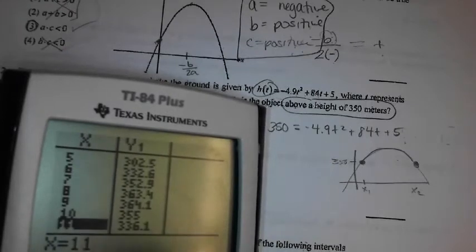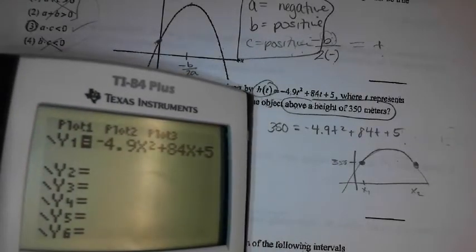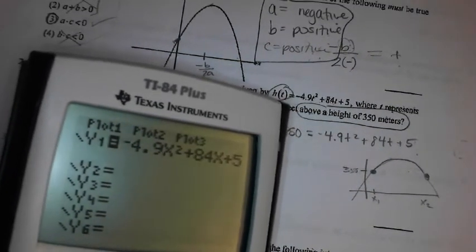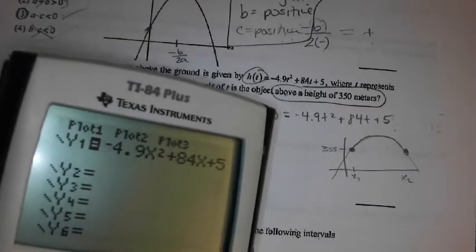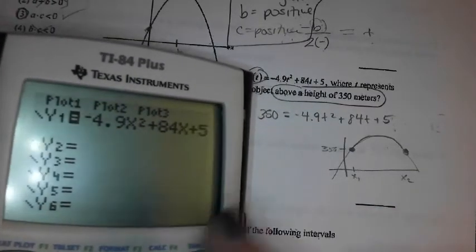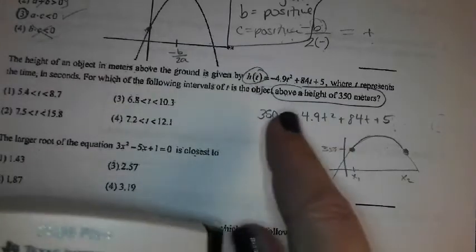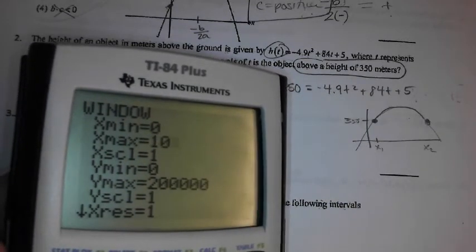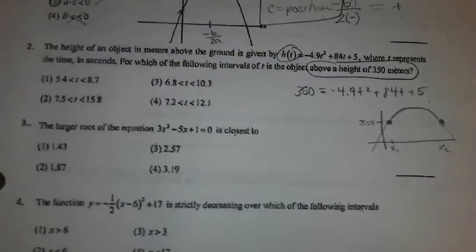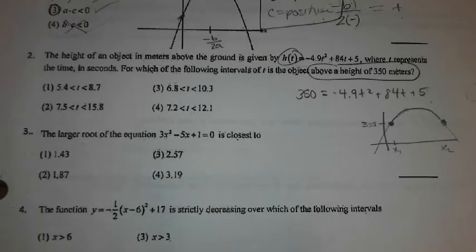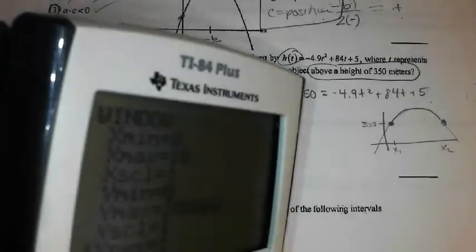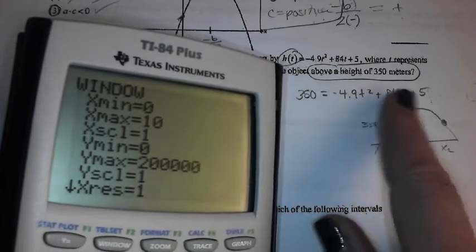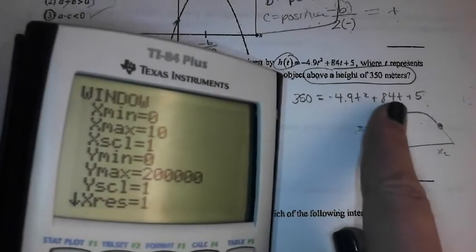How could I do it exactly? We have to start doing things like, because if this was an open response, how are you going to do that with your calculator? So here's my parabola. My window, the x coordinate is standing for time. So if I were to do 0 to 10 seconds, do you think the object would come back to the ground before 10 seconds? Hopefully. Maybe not. We might have to increase that. But the height, I could find the maximum height by doing my vertex, negative b over 2a and all of that stuff. Or I could just sort of guesstimate.